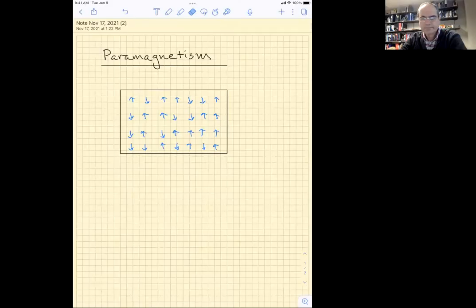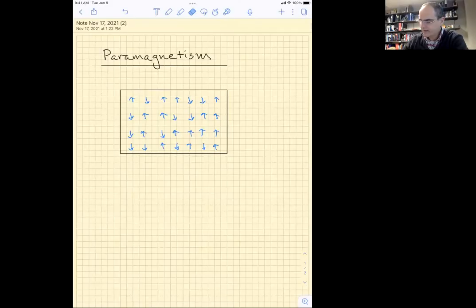But if we add a magnetic field, we can imagine that the moments will tend to align in the magnetic field. And so we'll get some magnetization. But there's always going to be a trade-off between the alignment due to the magnetic field and the thermal fluctuations, which tend to destroy magnetic order. And we'll see how those trade off against each other when we look at this problem in detail. It's kind of a neat problem. It's important enough that you also see it in our statistical mechanics course, but let's go ahead and take a look at it now.